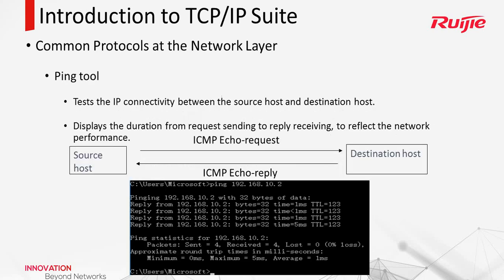For example, if we use the ping function to ping an IP address, in fact, the computer will send an ICMP echo request to the destination. Then, if the receiver receives it and has no other policies, it will reply with an ICMP echo reply. Then you can see the reply from this destination and it succeeds. So it means the destination is reachable.